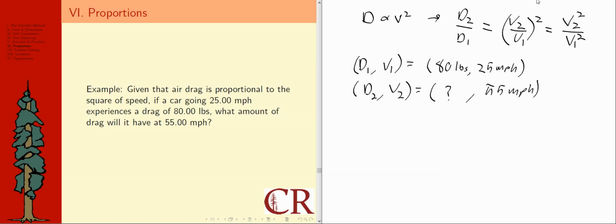So if I look at this kind of as my guide, that was the result I had before. Maybe what I could do is I'll just go like this, question mark over 80, and I'll put pounds for that. Is equal to, so again, that was me just taking these two numbers and doing D2 over D1, and then the other side was V2 squared over V1 squared, so the other side would be 25, maybe I'll put the MPH here, I could probably get rid of it because they're going to cancel out, 25 squared, let me make sure I'm doing this, oh, did I just screw something up?